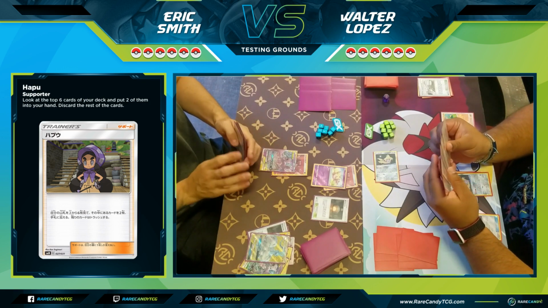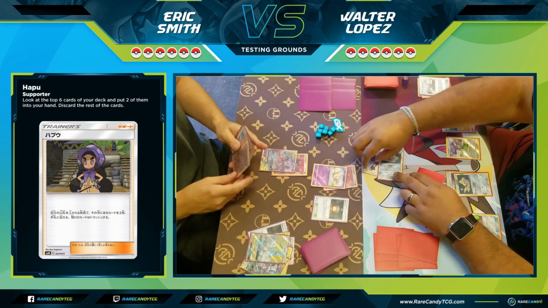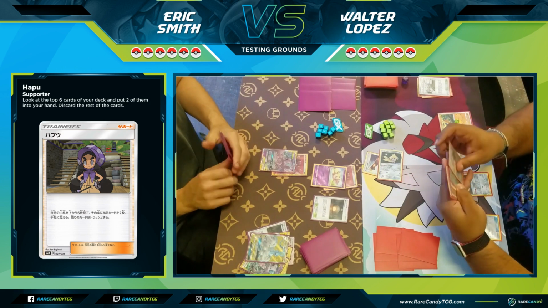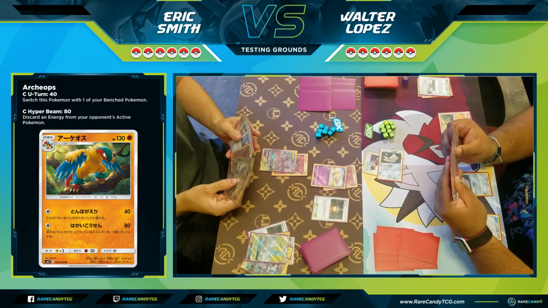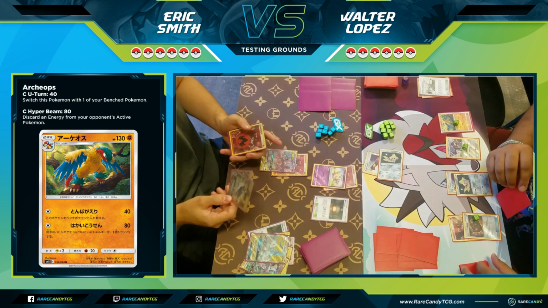But I guess I'm just going to take things slow, just play a little bit more conservatively right now. I guess I don't mind the Mew if it gets knocked out. So here, Walter is going to get an Archeops online, and he can take a knockout with that if he does choose to. Well, he does need an energy, so that is important to note.